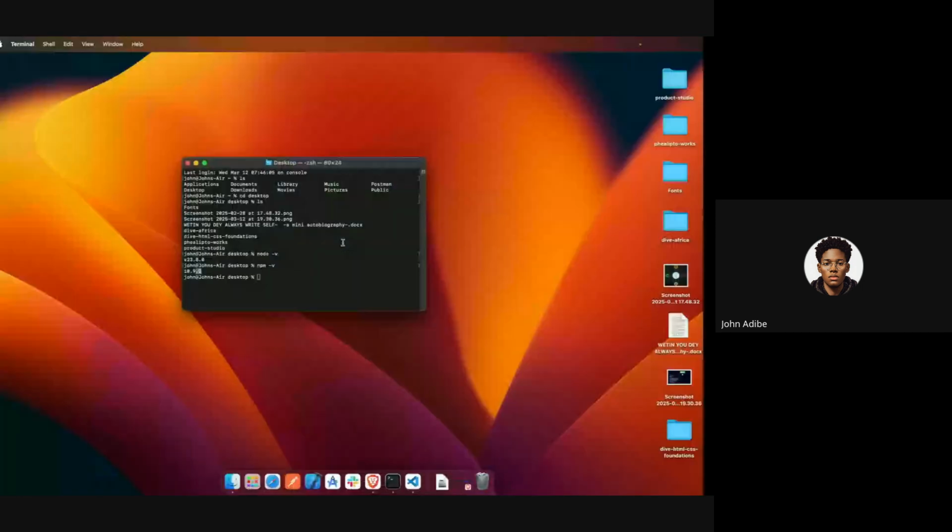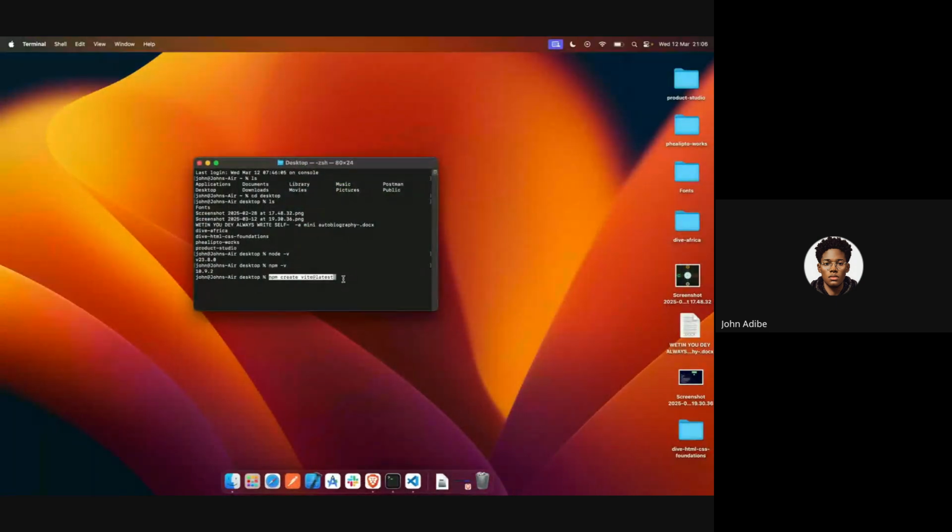Then go back to your terminal, then paste that command. So why is it at latest? Latest is just going to make sure that the Vite you're currently trying to set up is on the latest version, right? You can actually remove the at latest and still install, but it's good to use it so that at the point when you're creating that particular application, it's going to use the currently stable version.